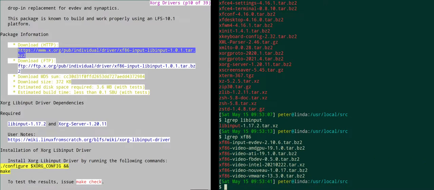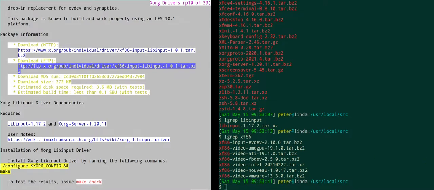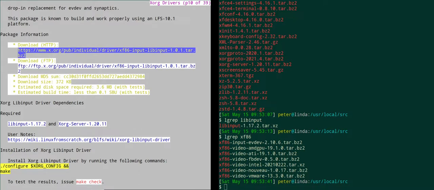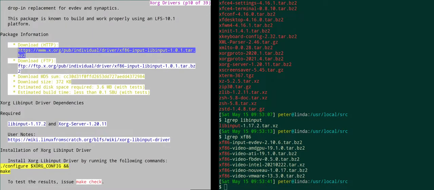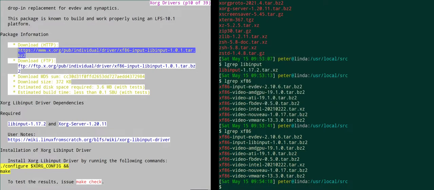Okay, let's get it. There it is, XF86 input lib input.